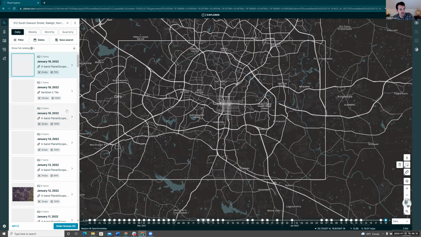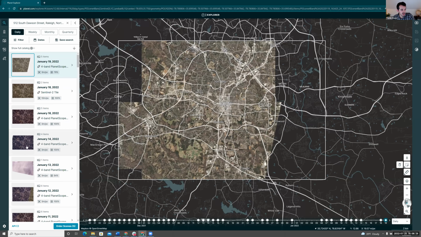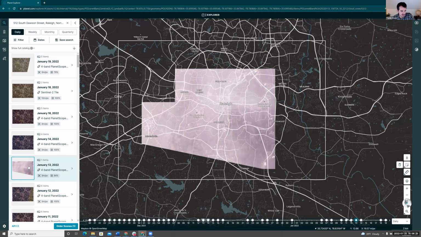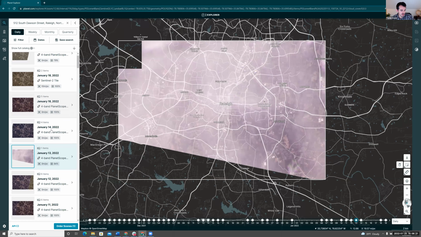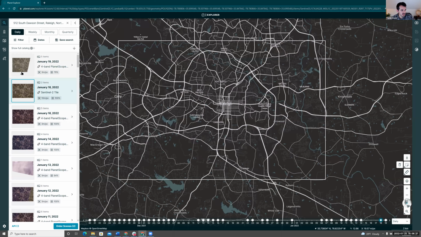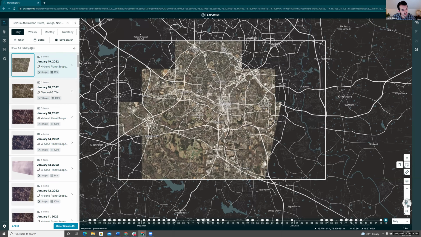and you'll notice that all of my images have changed quite a bit. It looks like we actually did get a cloudy image in our search here. As you can tell, it's not 100% perfect, but it did get rid of a lot of those cloudy images that we experienced earlier. So let's go ahead and look at this image here. Well, actually, I just see this.